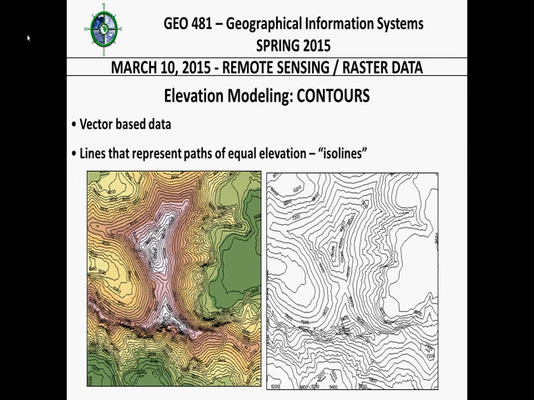If you think about it, this should make sense, but I'll point out they can't cross. If you don't believe me, think about it: everywhere along that line is 100 feet. Let's say I tried to draw one at 120. You see why they can't touch? Because now somehow that's 120 and 100. That's not possible. So contour lines can never cross. And if you look at the map, unless there's a mistake somewhere, you'll notice they never cross each other. As they come closer, you know the elevation change is steeper, but they don't ever cross.